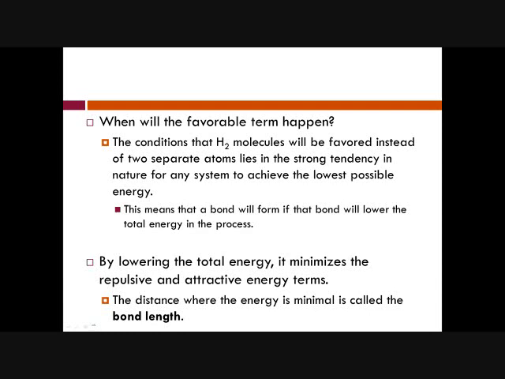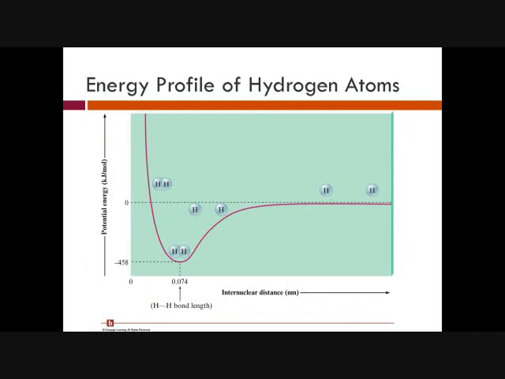Okay, so now I have this graph on the next slide that's in your notes, where it's trying to show you where the energy lies. So far to the right, the two hydrogens are by themselves. They're separate. Far to the left, they are really close together. I know it's hard to tell, but this set is closer together than this set is. Okay, and that shows by the internuclear distance, where they're closer together here than right here, and as you continue farther right on the x-axis, it will spread more apart.